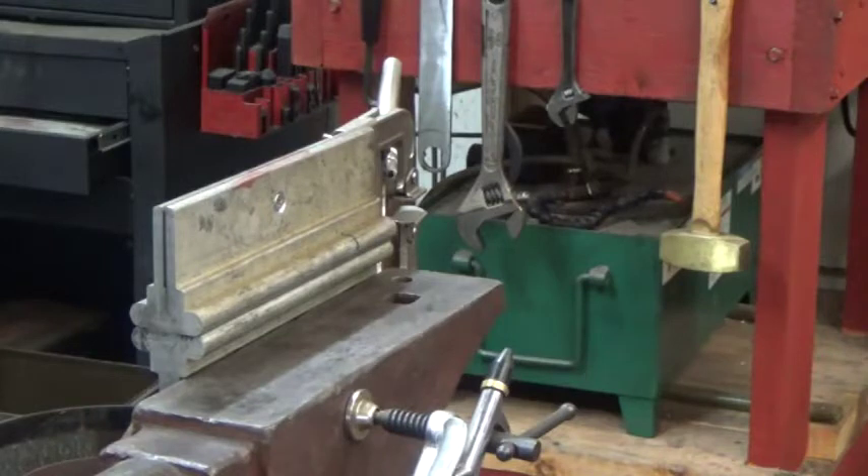The knives have been in there for the right amount of time. We went to 1475°F for a half hour — that's a normalization soak — and then ramped up to between 1925 and 1945°F, where we've been for about a half an hour. Now that it's ready to quench, I'm going to put the knives in the plate, hit them with compressed air, and then drop the knife down into the oil pot to complete the cooling while I get the second knife out. This is going to go pretty fast.